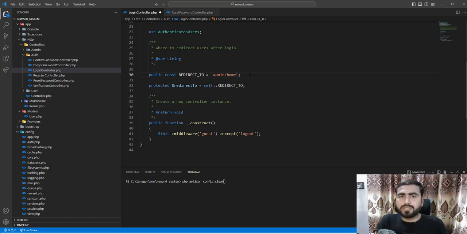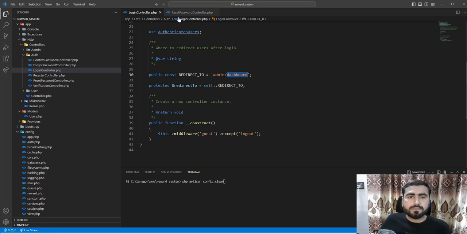So that's the beauty of code reusability, right? That's why I'm preferring and suggesting you use these types of best practices in your project, so it will save you a lot of time in the future.